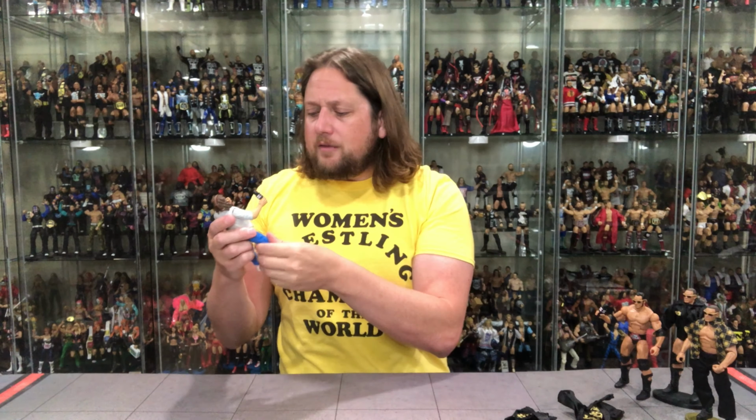Now, the weird thing for me on this one is his blue pants, sweatpants, whatever we want to call them, he's wearing. Now, most of us do not remember him wearing these blue ones, but I know that was kind of the topic when the prototype images of this were announced.